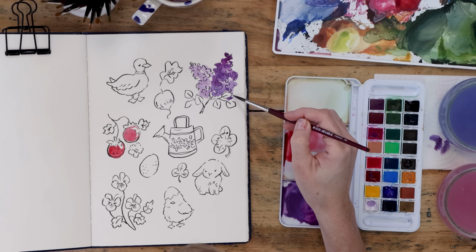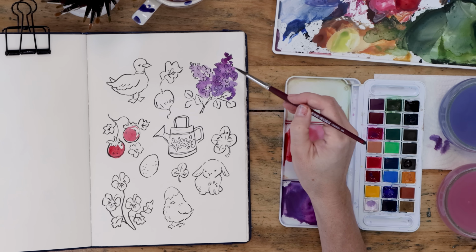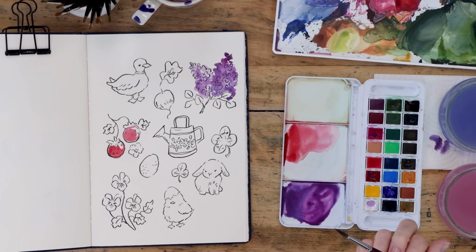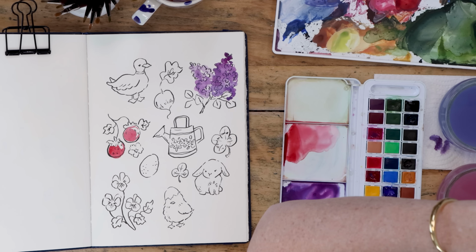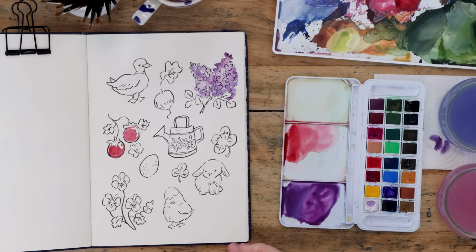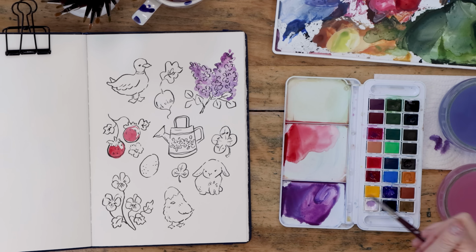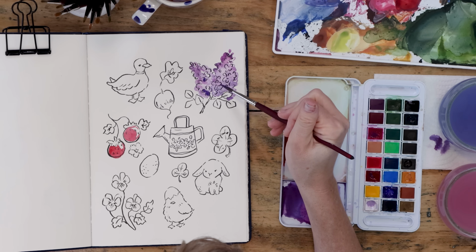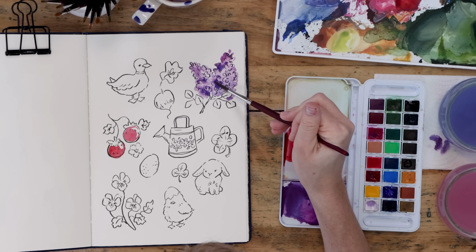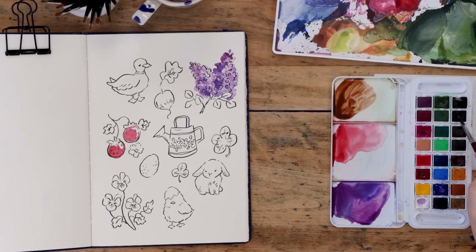The thing I did here is I started making these flowers way too big. I started going outside the lines, which is something I love to do when I'm painting my doodles, but the lilacs just look enormous compared to the other stuff on the page. I lifted a bit of color. I was like, oh, what am I doing? I'm going crazy over here. And then I thought that kind of helped a bit because it was just too heavy. And then I put a little bit of color back on, kind of worked a little wet into wet and just let the darker color seep out into that wet area.